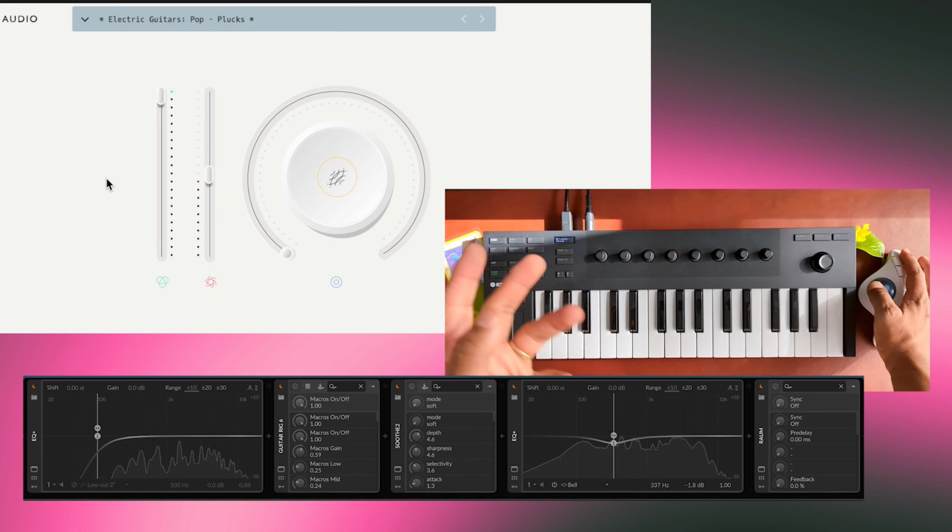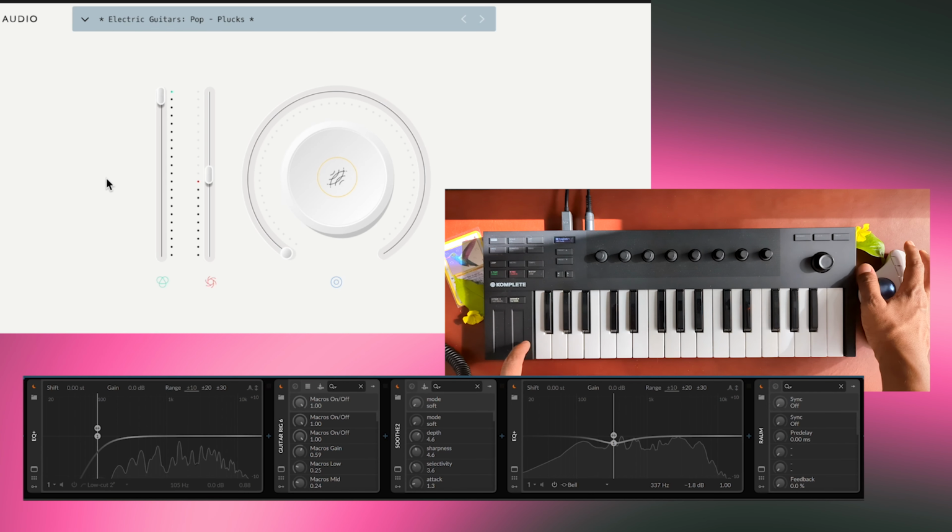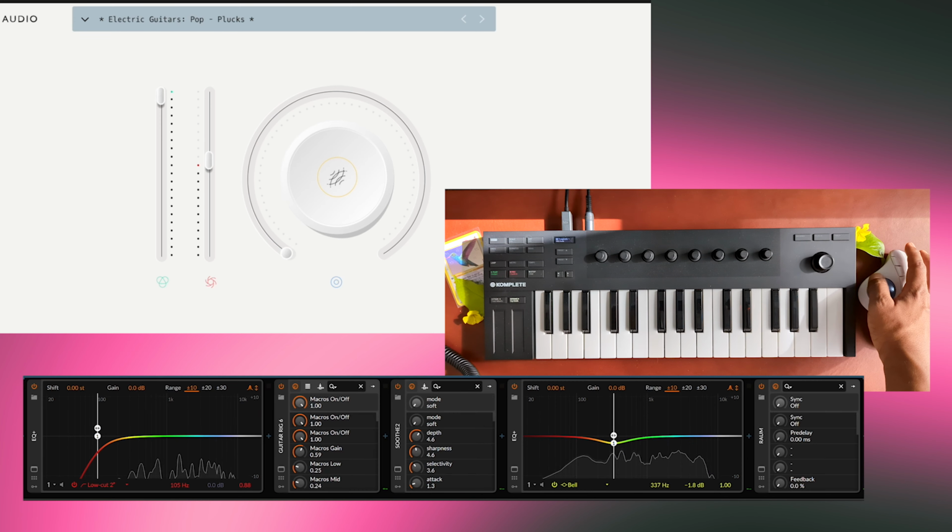So I love the simplicity here. It's really streamlined, nothing to fuss about. Just an expression control that's assigned to your mod wheel. And if you click this button here, you can adjust the reverb, the attack, release, any other controls you might have in there. And because it's so minimal, I usually treat Labs as a dry sound source. So I turn off the reverb, I turn off any other effects, and just use whatever processing chain I want to enhance the sound.